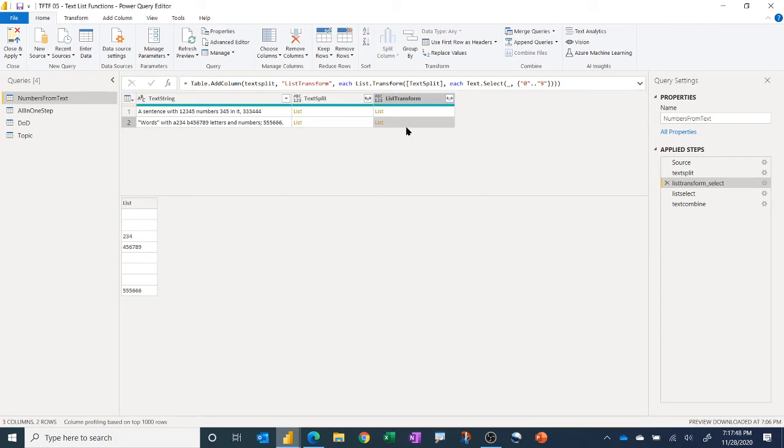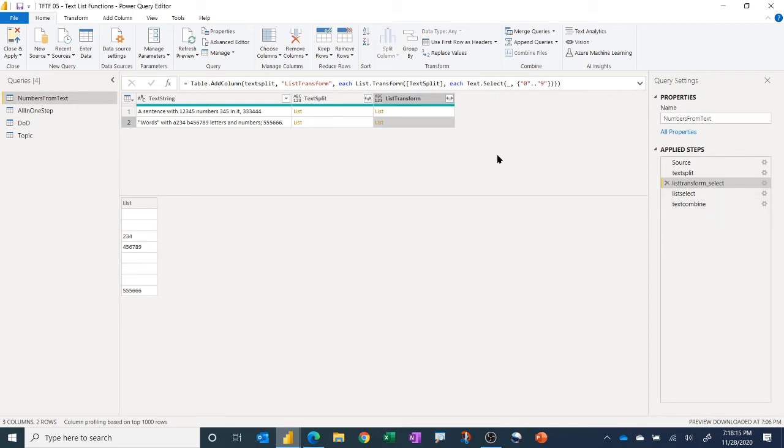And again, you could keep just the characters, you could keep syntax, and remember these are case sensitive. So if you did double quote A dot dot double quote Z, you would also need to do double quote capital A dot dot double quote capital Z, right? To keep either lowercase or uppercase. So it's important to remember that M is case sensitive.